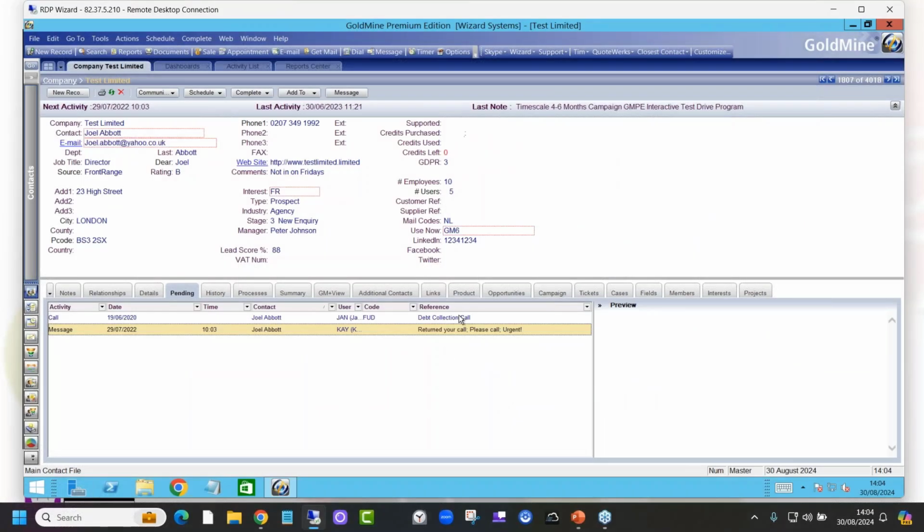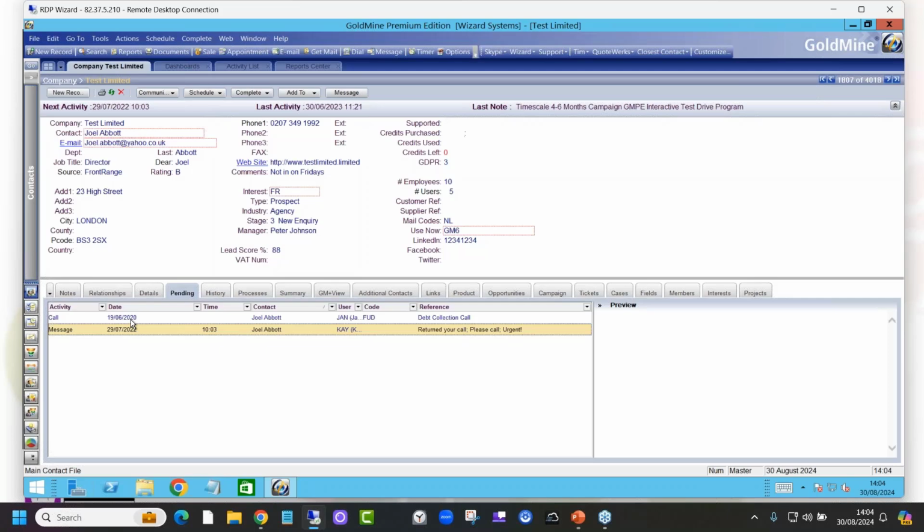The first place where they may manifest themselves, of course, is on a contact's pending tab. GoldMine makes a distinction between outstanding activities and completed activity in history. So you're scrolling through pending and you find some really old stuff, and nothing's more annoying.